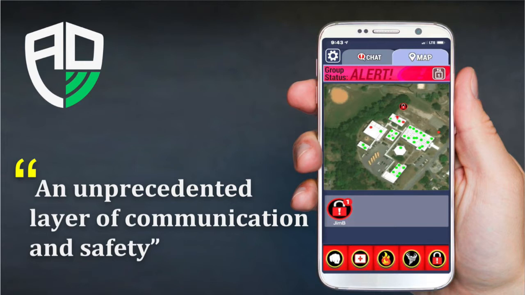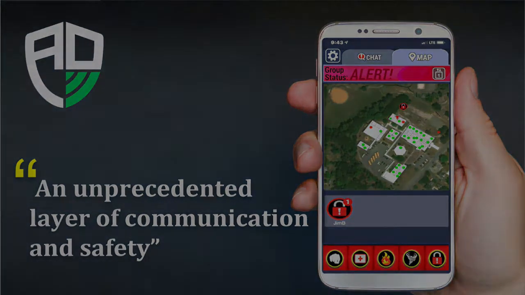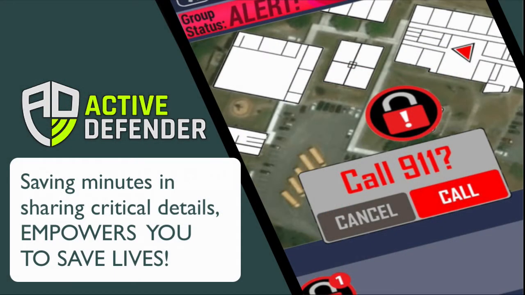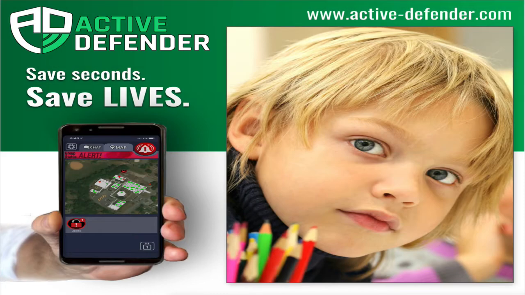We have provided Active Defender to you as a solution for conveying situational awareness almost instantly, not only to all the staff on your campus, but also to connect you with 911 through your phone so that you can provide the details of the situation to them. In the next few minutes, we will explain how all this works. But first, there are 3 things I want you to know about Active Defender.